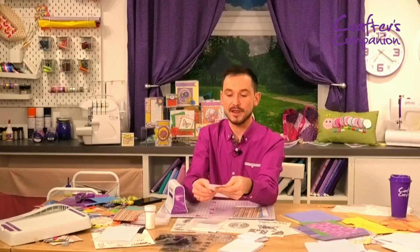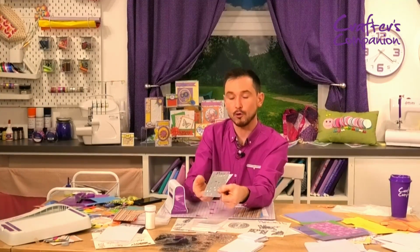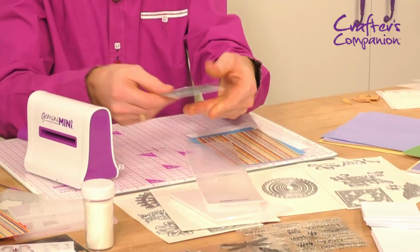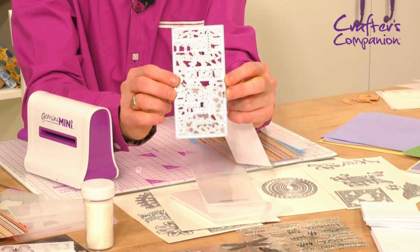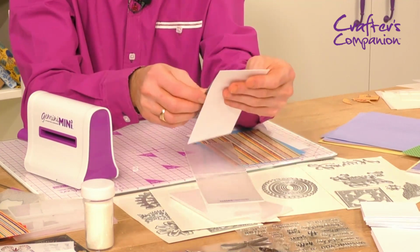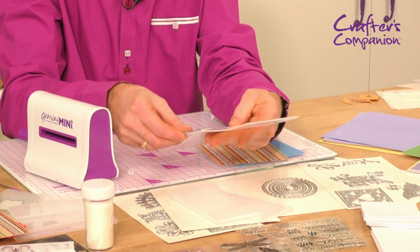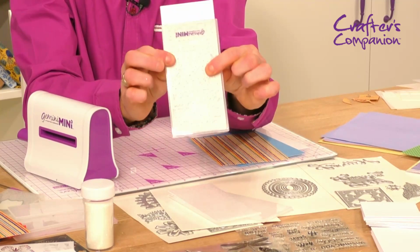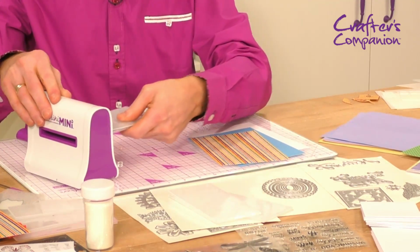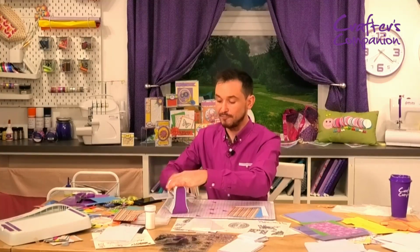So there we go, this is the die. This size here works with the Mini just perfectly. So all I'm doing is I've just got my white cardstock. Now this die has got the outside cutting edge to it, so you don't need to worry about doing that yourself. And then all that I'm going to do is feed this into the actual folder. So that's it. As you can see, that die actually fits the folder perfectly. Then all that we're going to do is run that through the Mini. So that's doing the die cutting for you.